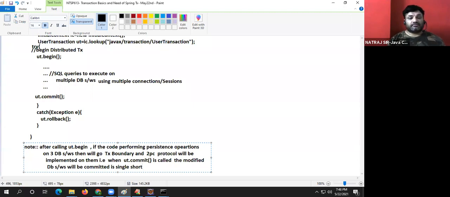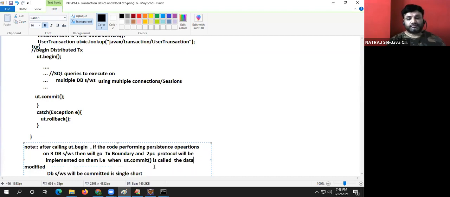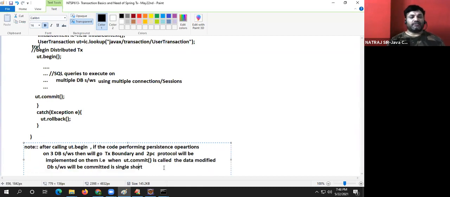When ut.commit is called, the data modified in 3 database softwares will be committed in single shot.